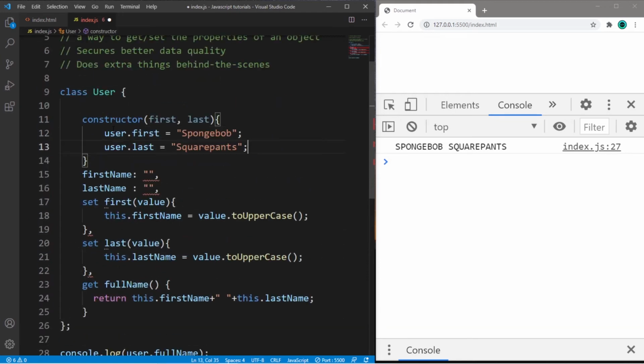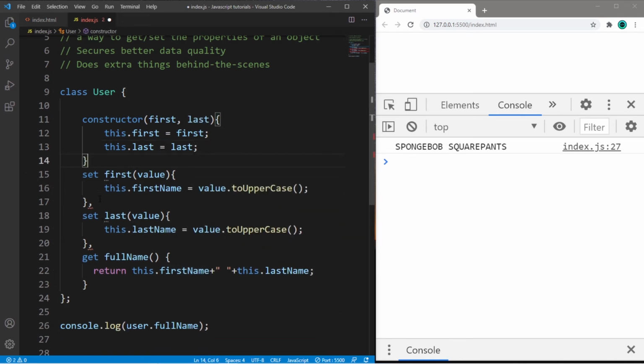And they are going to behave very similarly. So this.first equals first. This.last equals last. We can get rid of these properties here and get rid of those commas.